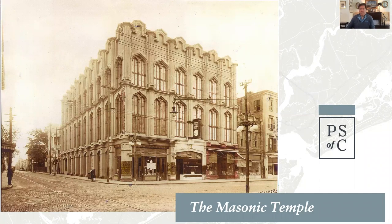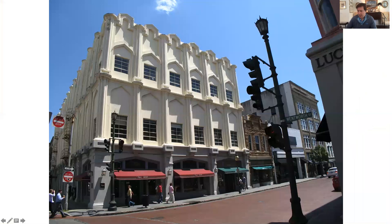I'm really excited to talk to you today about one of my absolute favorite buildings in Charleston, located at 270 King Street — Charleston's Masonic Temple. The picture I'm showing you, you're probably wondering where on earth that is. Don't be surprised if you aren't familiar with this building, because we haven't seen it look like this in a very long time. This is the building as it sits today.